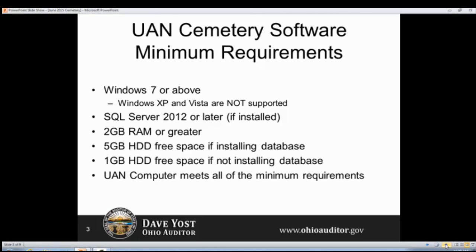If you are using a different computer and you're not sure, or you don't have it, when you use the installation disk to download your new software, then it will automatically install that for you. Computer will need 2 gigabytes of RAM or greater, and everything else that you see here on the screen.